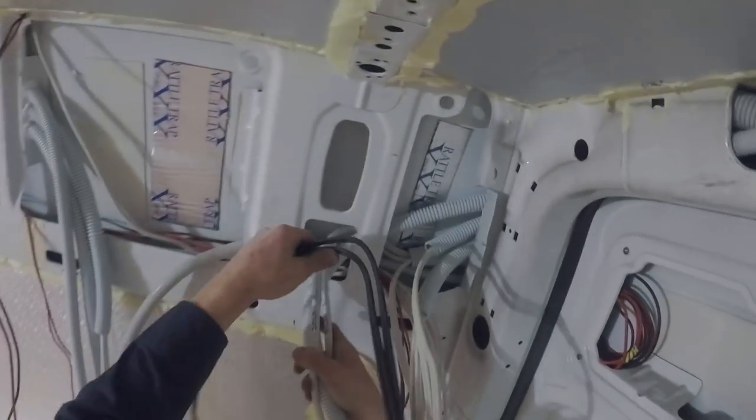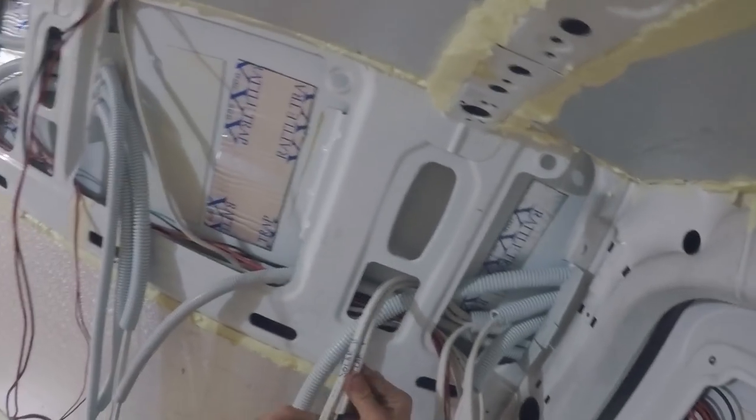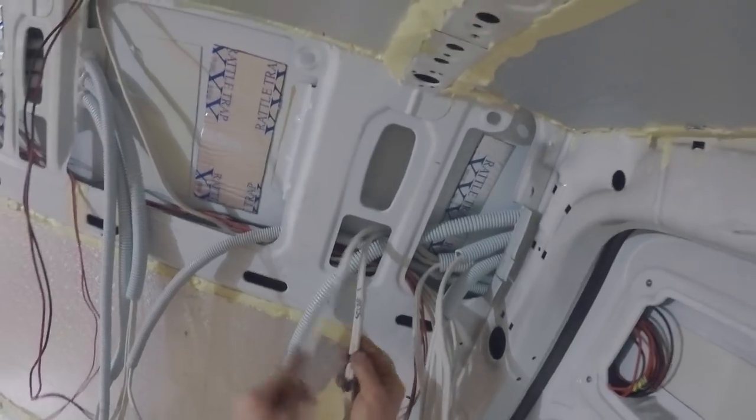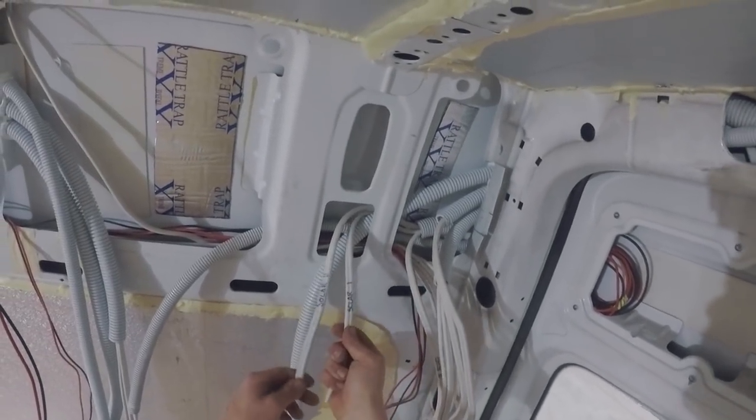So this is the solar in the middle here. We've got our incoming from the panels, and this is our outgoing out of the load side of the breaker down to the charge controllers. So two cables, one for the 500 watts and one for the 80 watts.